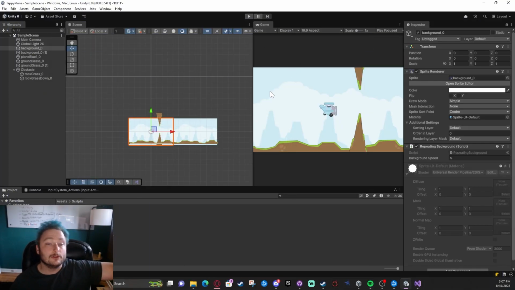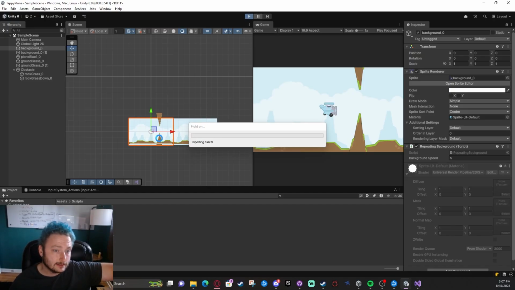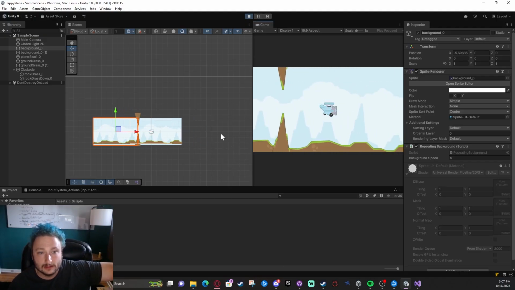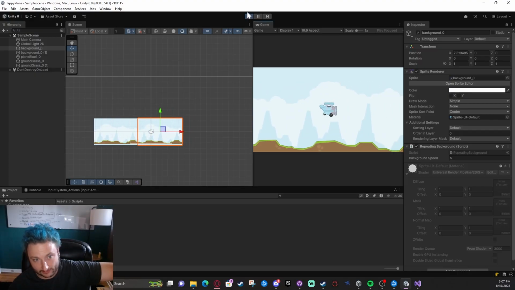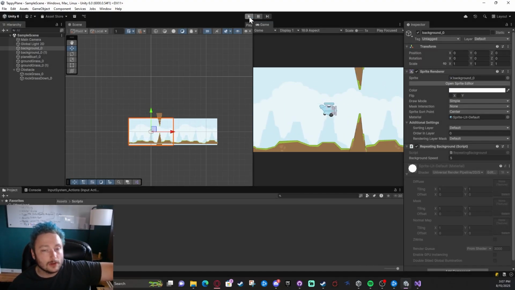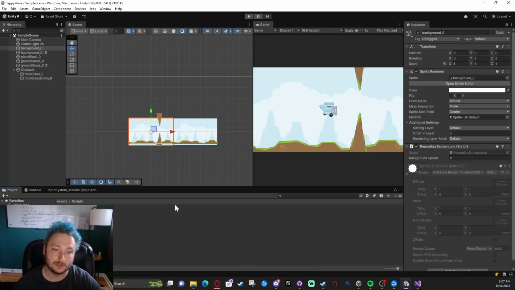So now, if we were to save this and go play, we should see the obstacles go over to the left and destroy. Very, very nice. You might be asking yourself, okay, this is cool, this is great, but we don't have more popping up. What did we use in the last game to spawn our bricks, to keep things moving, to keep things going? Game manager. I think game manager is where we should do it again.